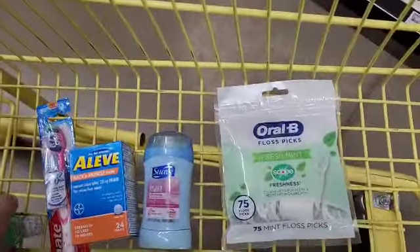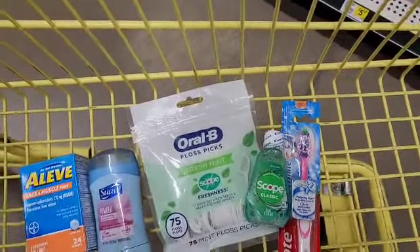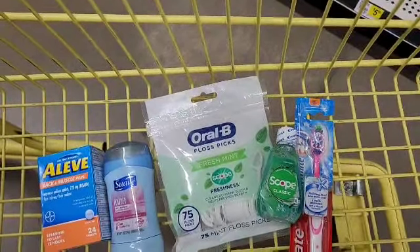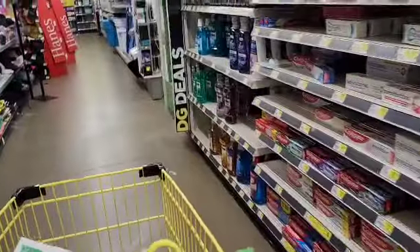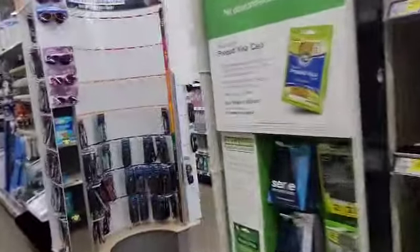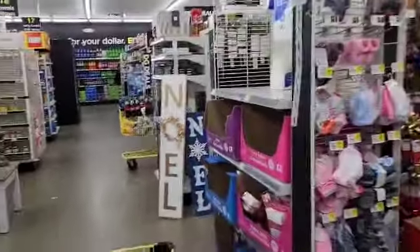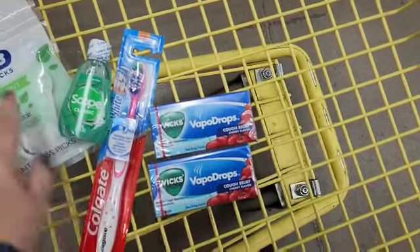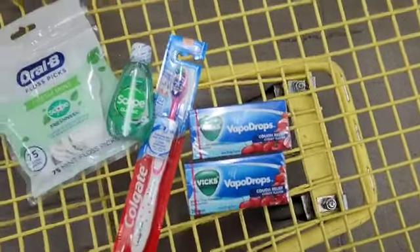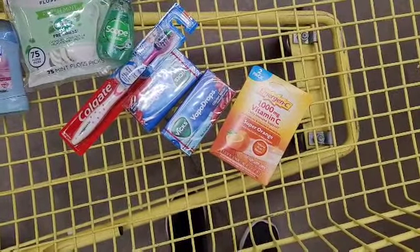We did find one more thing and they kinda go together. Shame we couldn't find that toothpaste. Looky there — this is gonna be $1.35 also. We are just treasure hunting today, picking it up here and there. We found two more free things, and another free thing. So far we've got three free items.